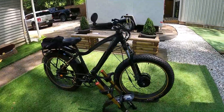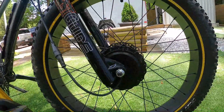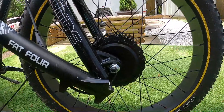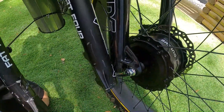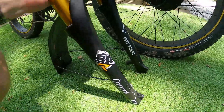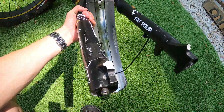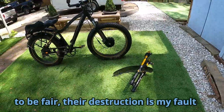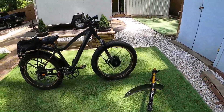We brought her out into the sunlight so you can see things a little better. The thing about the RST Guide forks I wanted to show you is just how much thicker and beefier this dropout area is compared to the air forks that I blew out. It's shaped differently, it's thicker, it's just a more robust dropout. It's really hard to get a camera shot of it but I have a lot more faith in these RST Guide forks. Those cheap air forks got totally blown out in 10 minutes — not strong at all, pretty much junk. I will say I was using them for a purpose they weren't intended for.